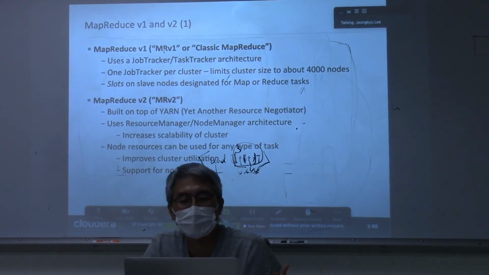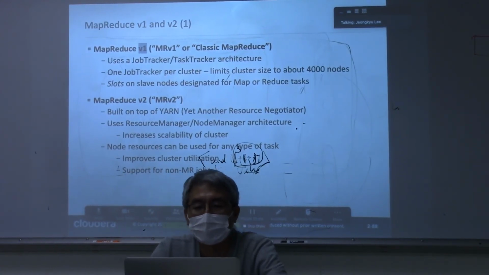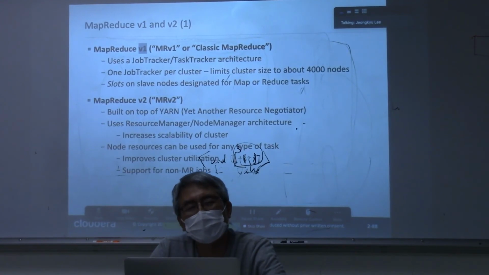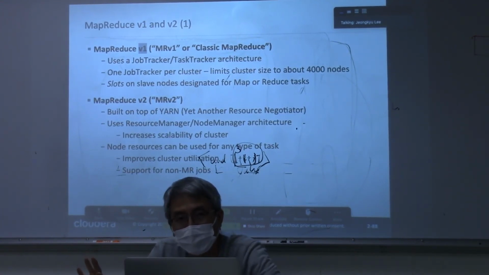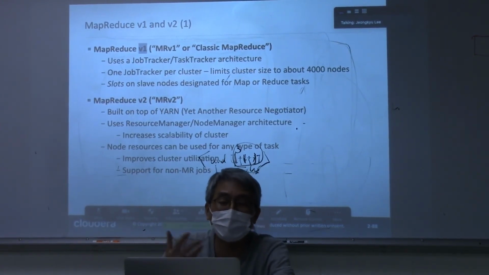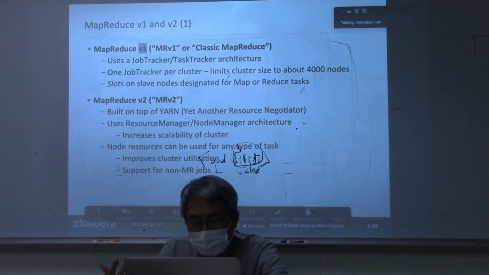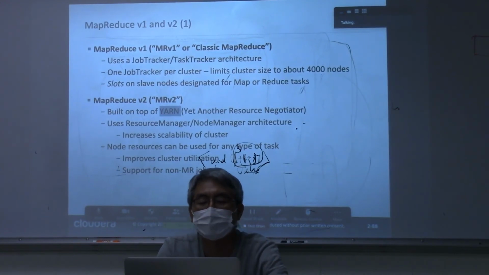So we call that the old version 1 MapReduce. At first it was good compared to other parallel programming, but as the volume of data grew bigger and bigger, we needed a more sophisticated resource manager. So that is the birth of YARN.